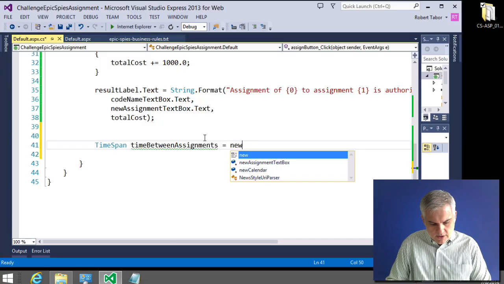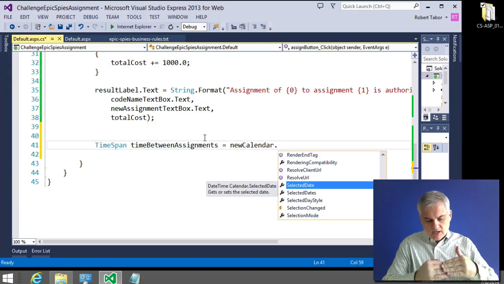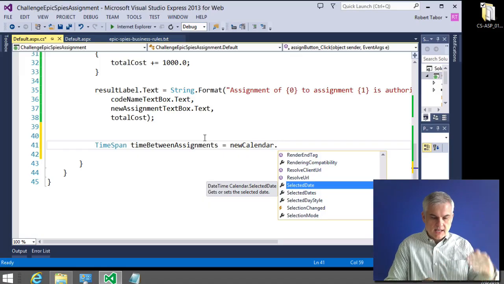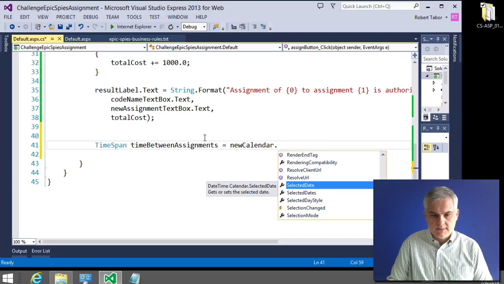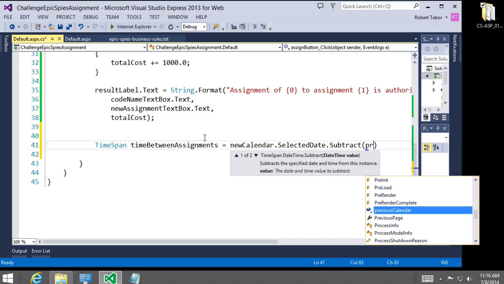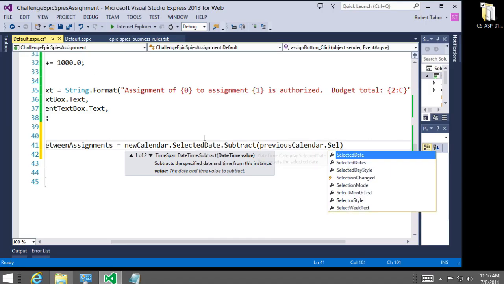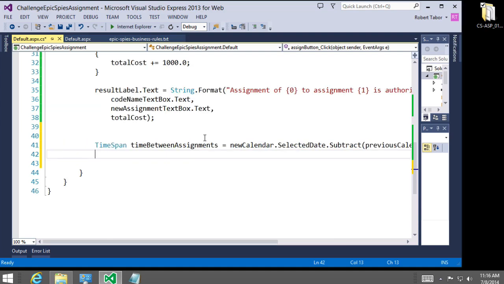So here we go. New calendar. What we want to make sure is that there's at least 14 days of rest between the end of the previous assignment and this new assignment that we want to assign this person to. So we'll go selectedDate.Subtract again, and this time we're going to go previousCalendar.SelectedDate, and that will give us the time span.